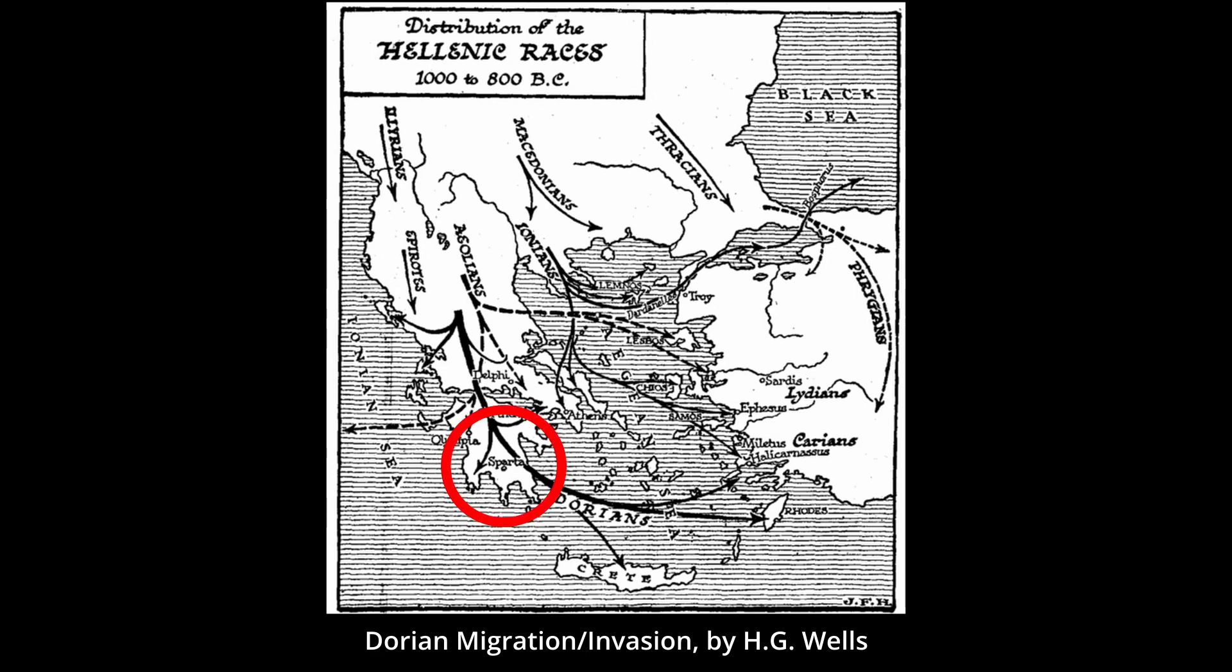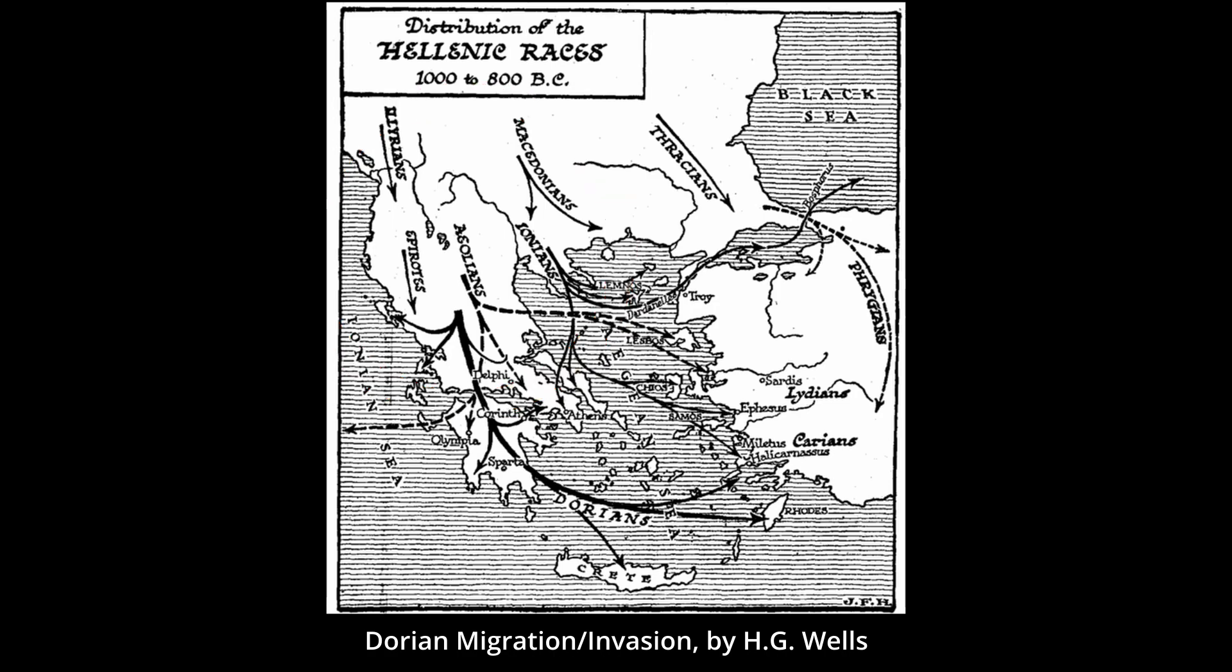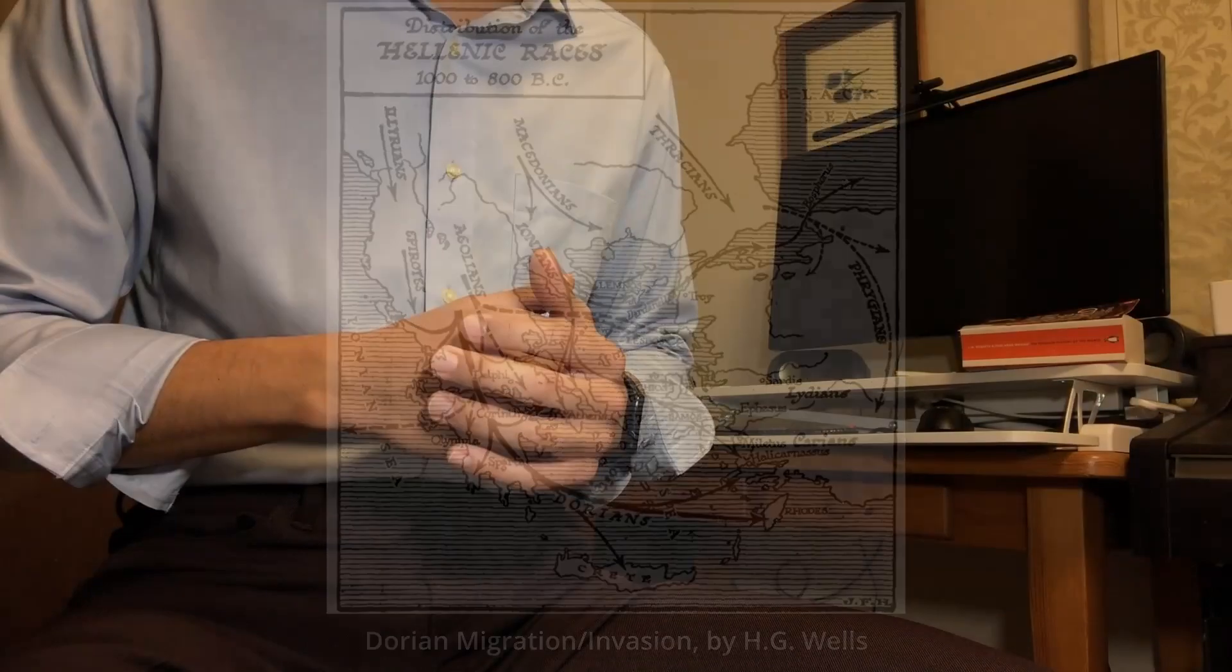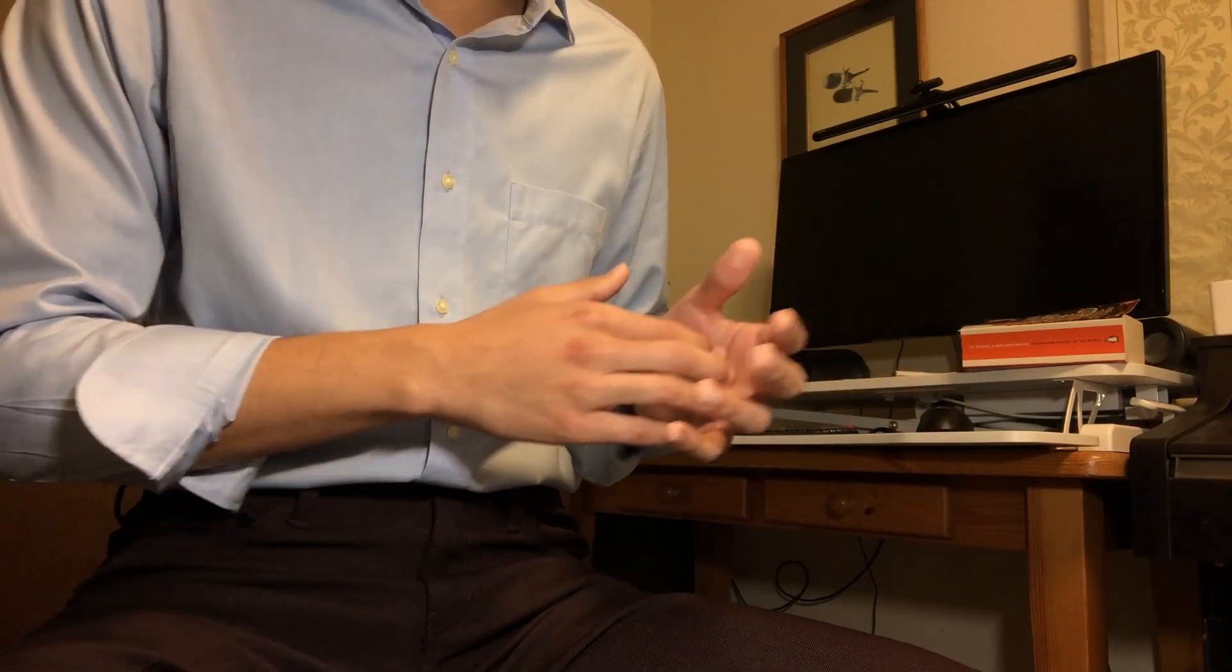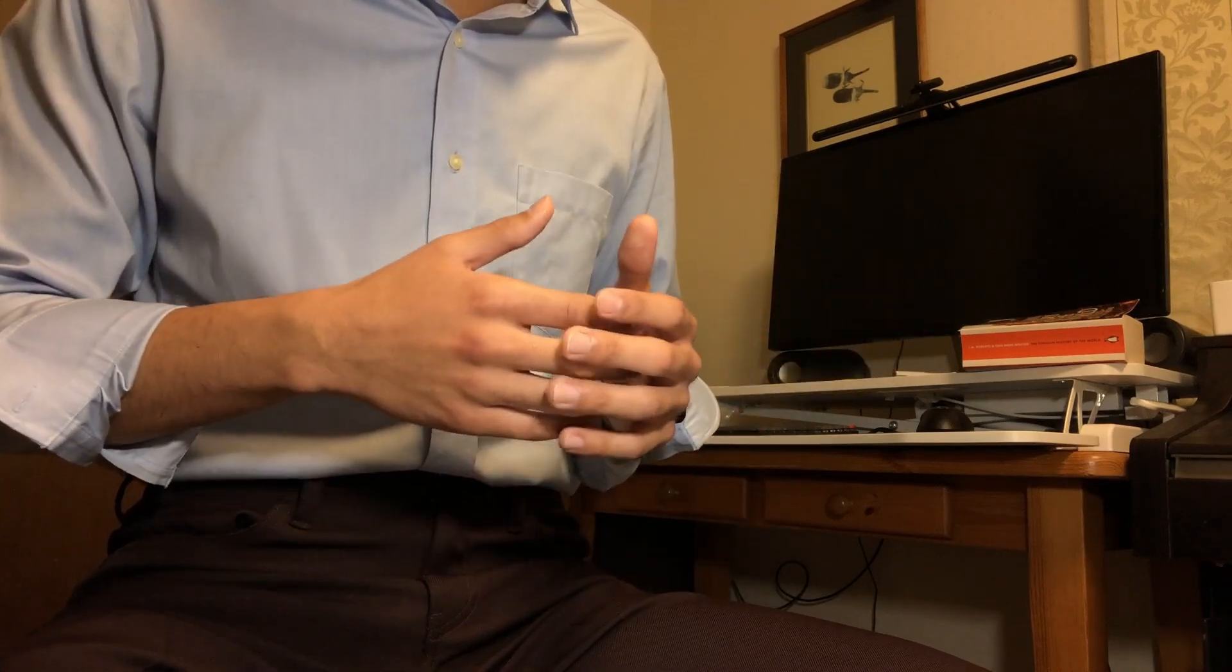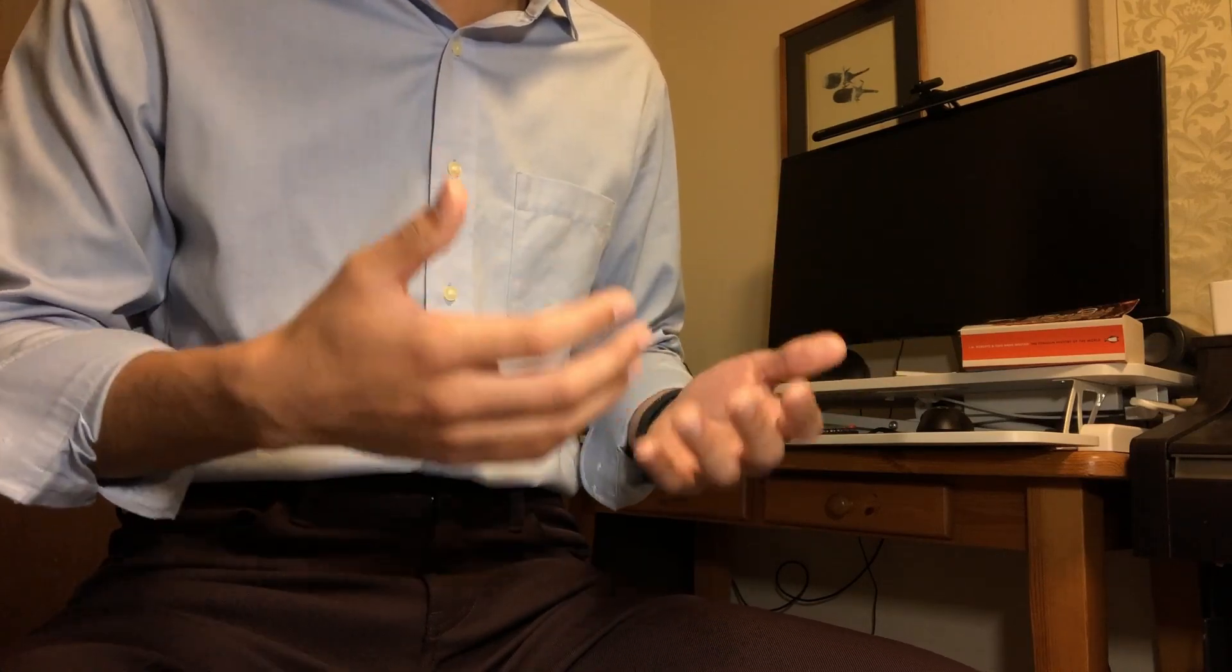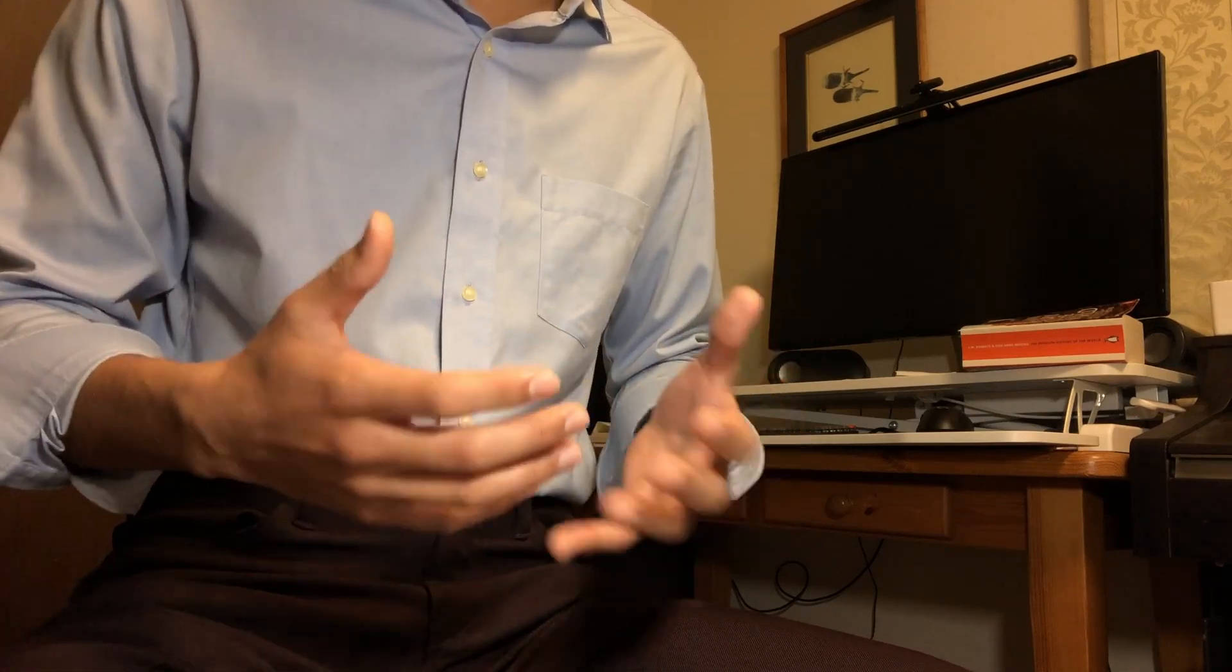Some background information is important to understand this. Basically, the Spartan citizens were believed to be of Dorian descent, who are the tribes that invaded southwest Greece back in around 12th century BC. The helots, the slaves, are believed to be the original inhabitants of the region. This explains why the Spartans were in constant fear of internal revolts. This fear manifested itself in the Spartans keeping a large number of troops in the city.